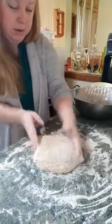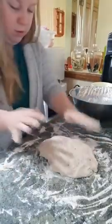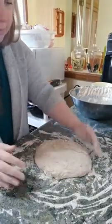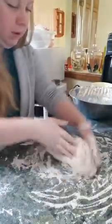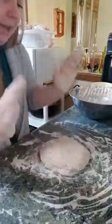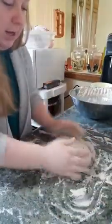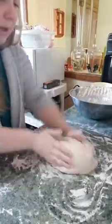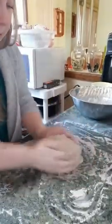And now, as that is happening, flour on that side. There we go. I don't see any really much sticky consistency anymore. So I think I am pretty much ready to place it in my little lid pan oven here. So I'm gonna go and grab that quickly.